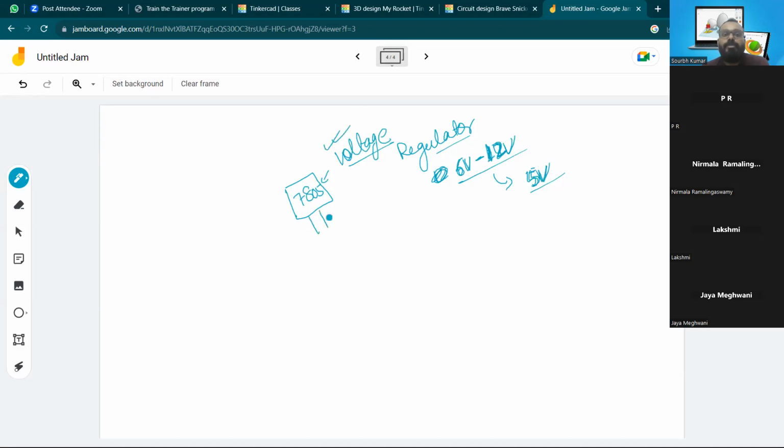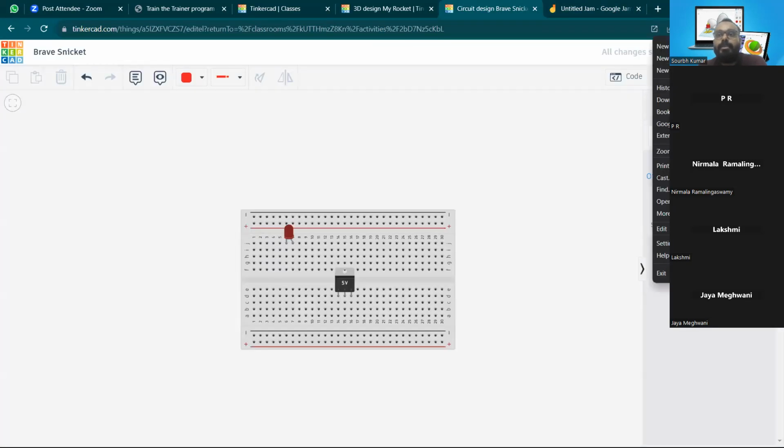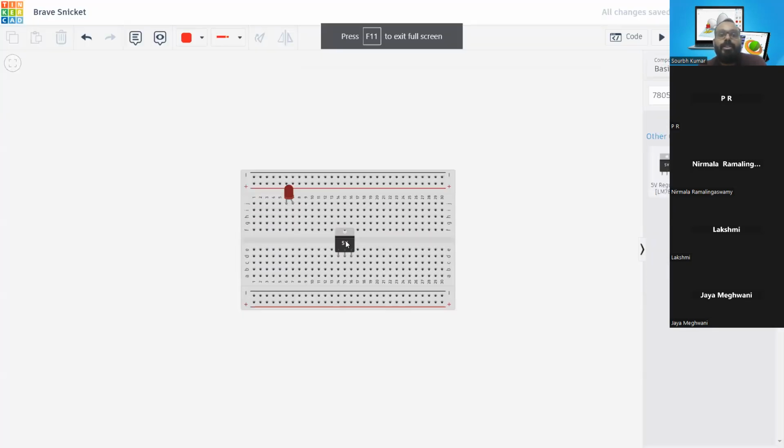So 7805 transistor, and each and every transistor does have three legs: the base, emitter, and collector, right? The base is responsible for getting connected with the ground always. So it will be connected to ground to make it work. We require some potential to start the transistor, otherwise it won't work. So now what we have is this setup, in which we can see the three pins in the 7805 are mentioned as the out pin, ground pin, and in pin.